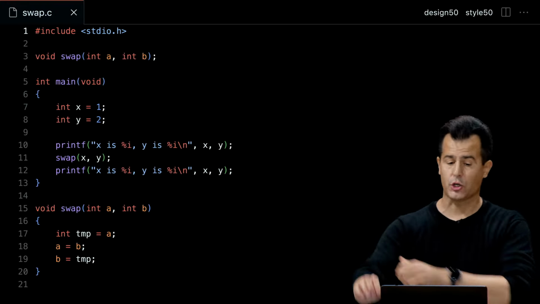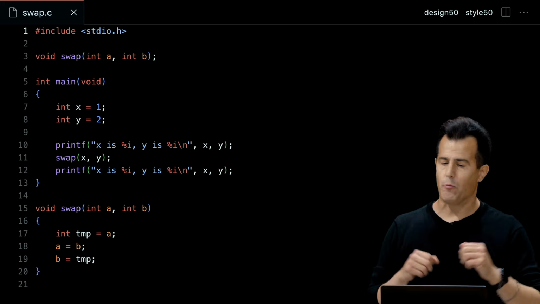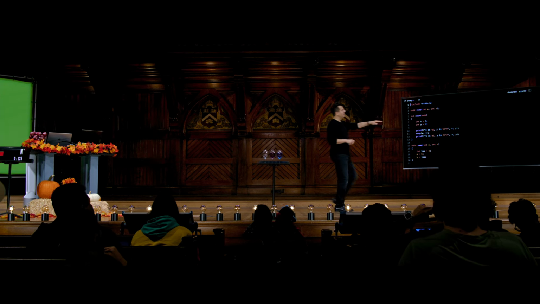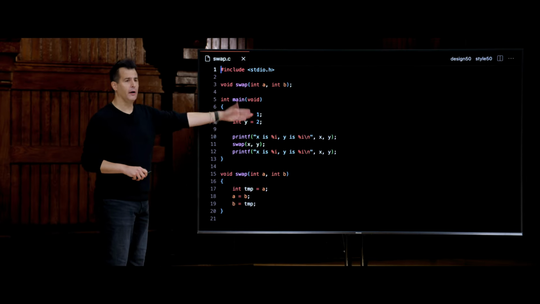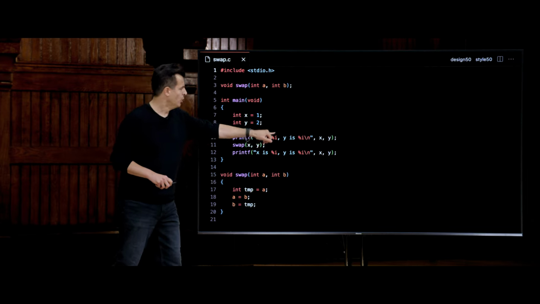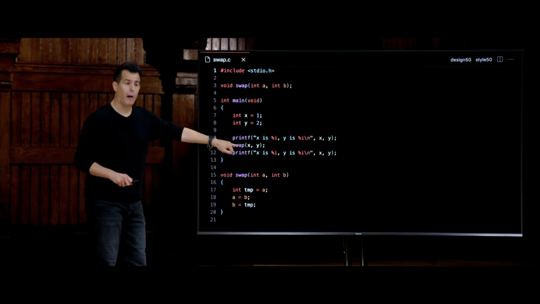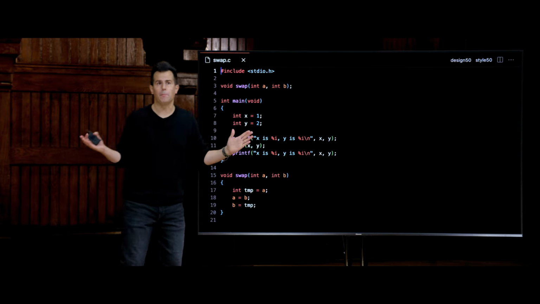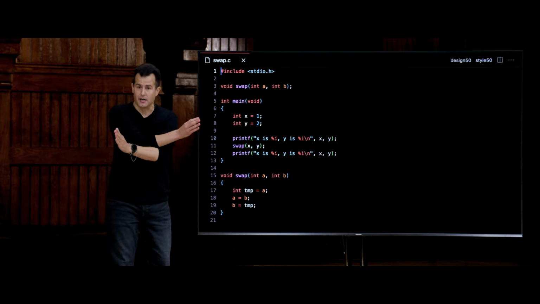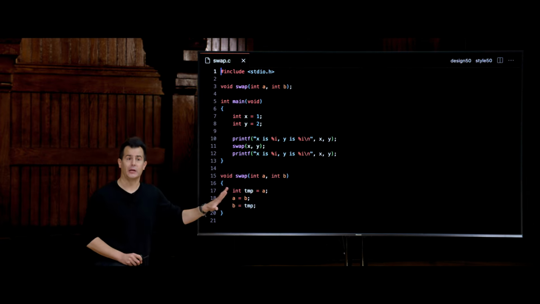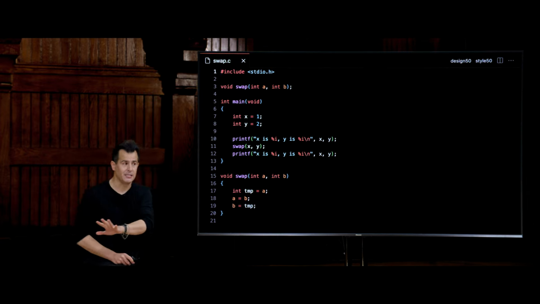In fact, let me go over to VS Code here, where while Gabe was doing that, I whipped up this program in advance. And it looks like a lot, but it does something relatively simple. I've got main, which declares two variables, x and y, with values of 1 and 2. I'm then printing out x is this, y is that. I'm then calling a swap function. And then I'm printing the same thing again. The whole point being, hopefully it'll say the opposite the second time. What is the swap function? Exactly what I just proposed earlier, which is exactly what Gabe just did correctly with the glasses.